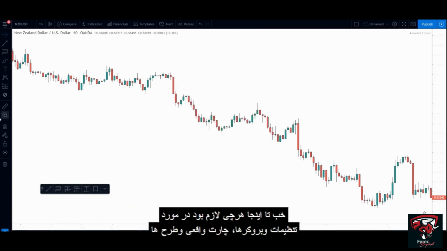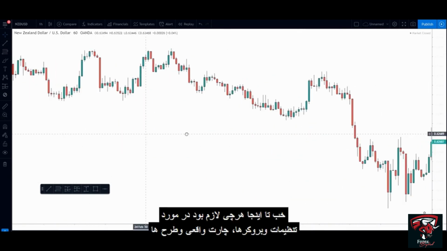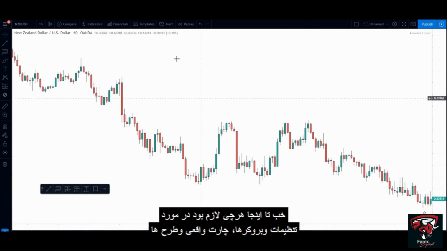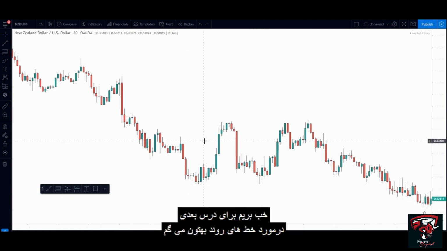So with all that being said, that is pretty much everything you need to know about setting things up: broker-wise, the actual chart layout, the Fibonacci layout, the toolbox layout, and the app you're going to use, okay? So go ahead and get to the next lesson, and I will start to show you trend lines and stuff like that.